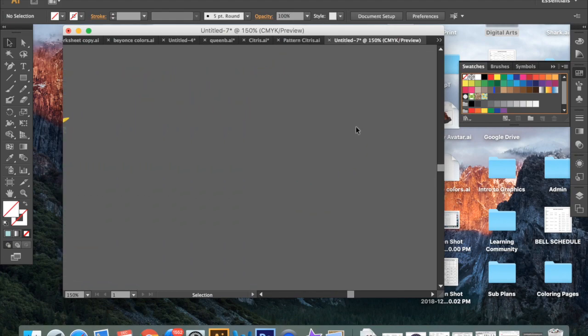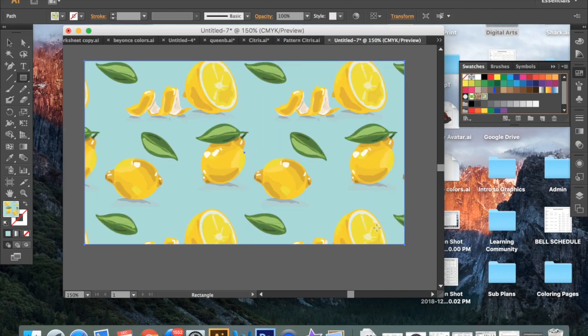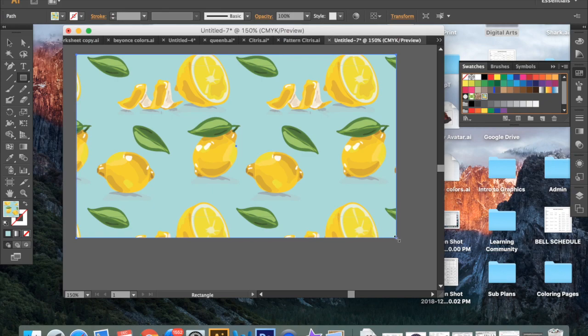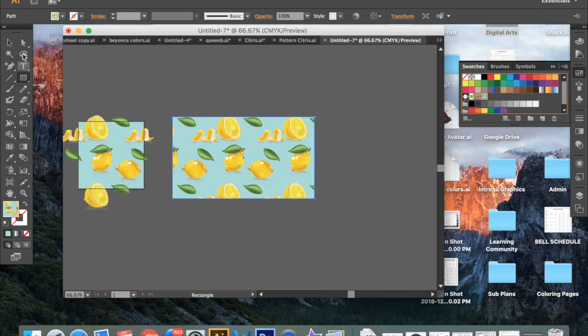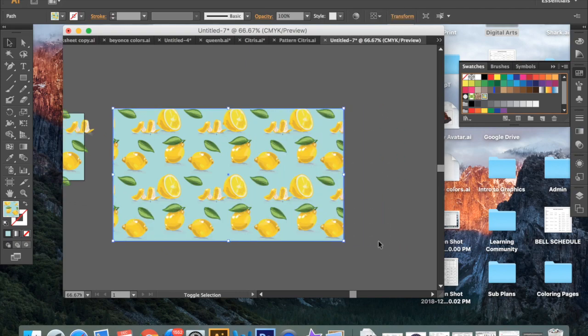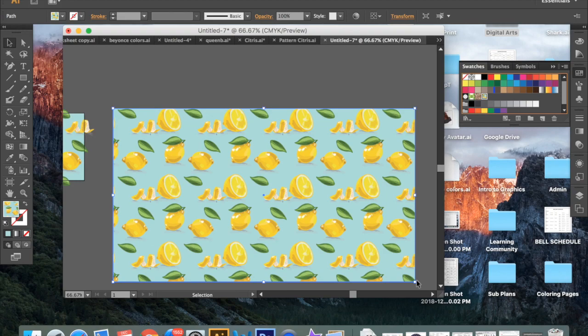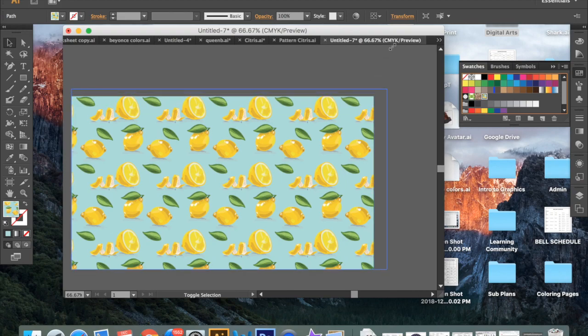I'm going to deselect that and go ahead and make any shape. I think I chose a rectangle. Let's see. Yep, a rectangle. And I've chosen to fill it with this new swatch, with the pattern swatch. And even as I expand this new shape, you'll see that I have my swatch there. It fills right up with the pattern.